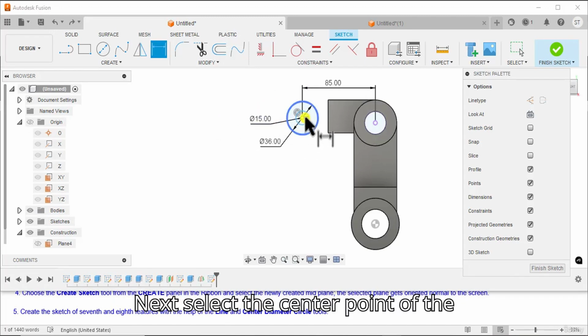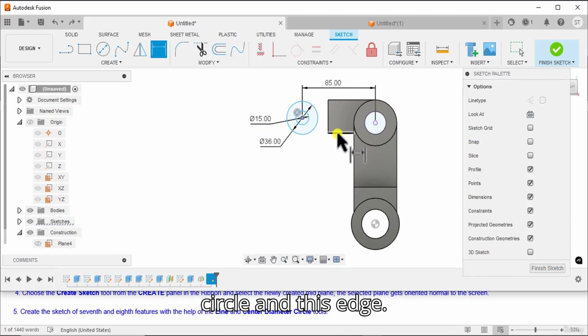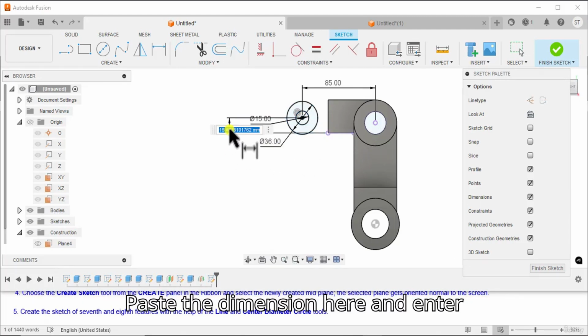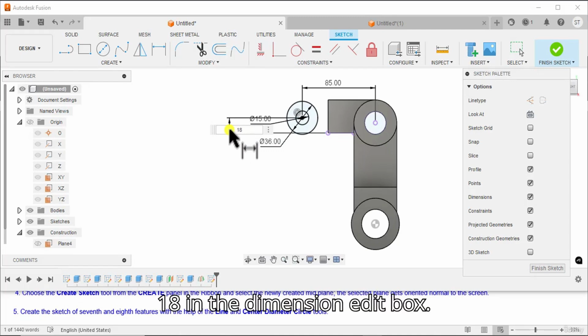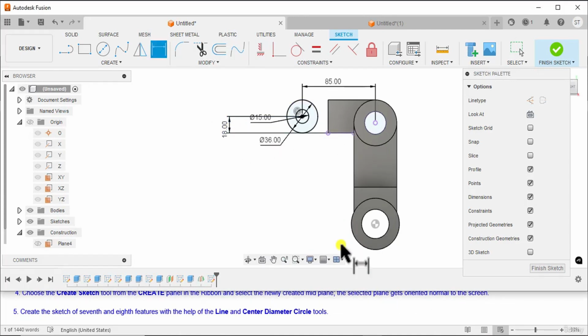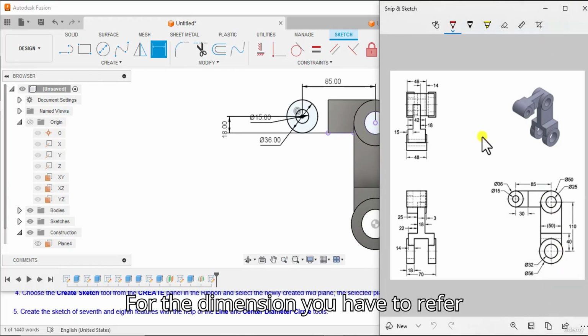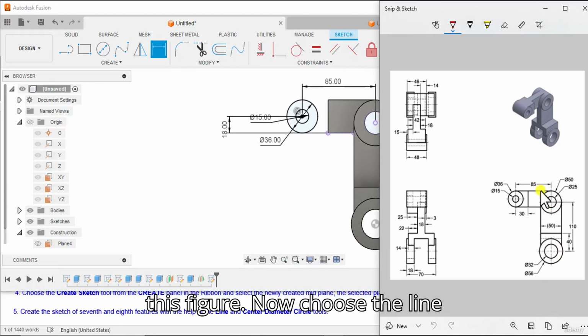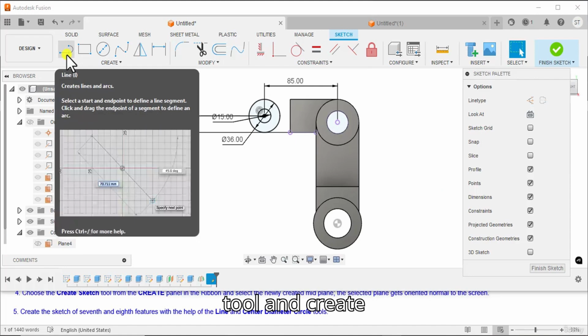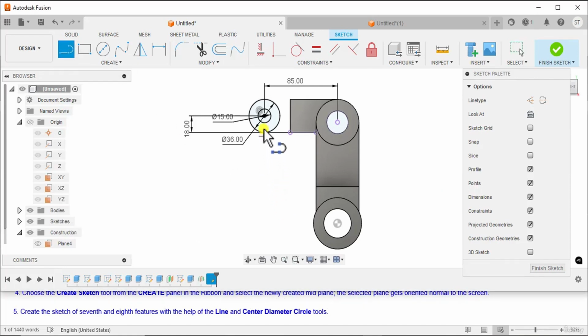Next select the center point of the circle and this edge. Place the dimension here and enter 18 in the dimension edit box. For the dimension, you have to refer to this figure. Now choose the line tool and create the rest of the entities of the sketch.